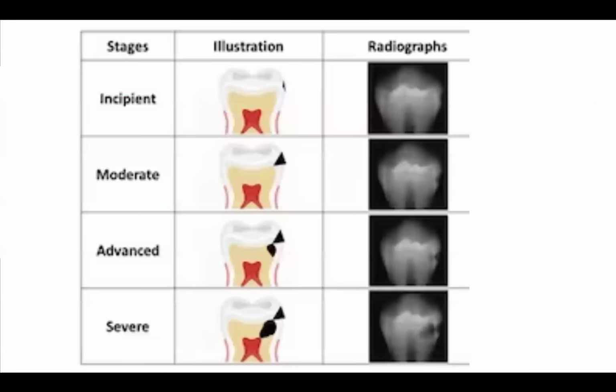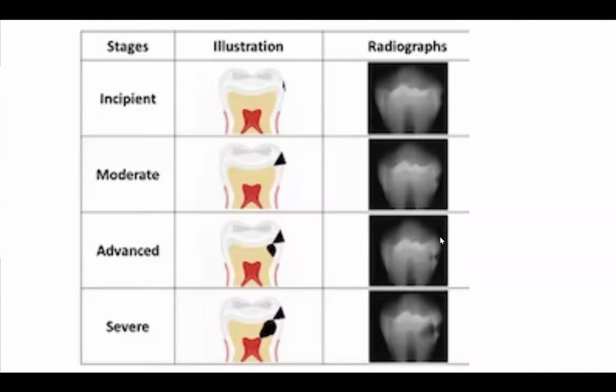Now, this is not a very clear radiograph, but I will make it clear for you. This is an incipient caries. You cannot really see it on a radiograph. Very mild enamel breakdown. The white demarcation that you see here, this is clearly your enamel. See, enamel here, enamel here. The moment you go past enamel, you see dentine, and this is your pulp. Okay. So here you see very minute incipient caries. Moderate is when this starts going into the dentine, but it still hasn't approached the pulp yet.